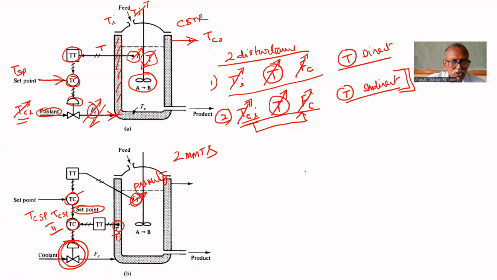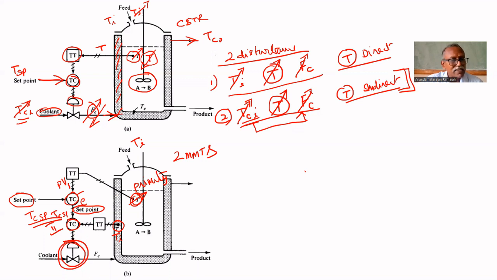First case, there is no change in coolant temperature, but because of a change in TI, T increases. That's why there will be a change here. That is the process variable 1, the primary variable. There is a change, but there is no change in set point. That's why you will get an error. Because of the change, the set point for coolant will be changed. Therefore, in that case also, it will regulate the valve.